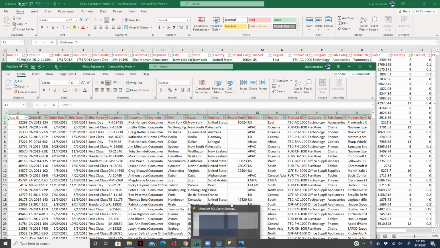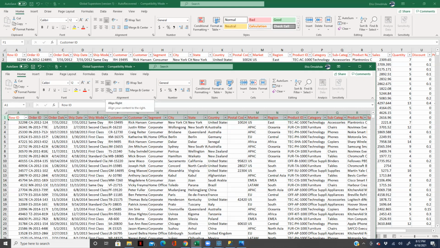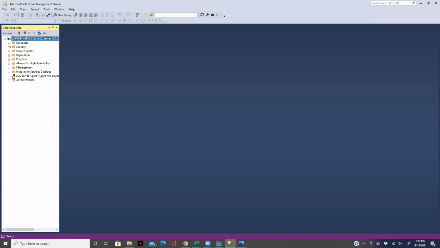So if we have the requirement to combine this data, let's say every month or every Monday, our locations or our sales team will drop an Excel file for you in a shared drive or somewhere, and you have to transform the data and combine it with the data already in your SQL server. For example, let's say we have our superstore here. This is our table.